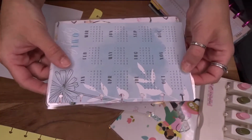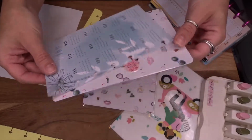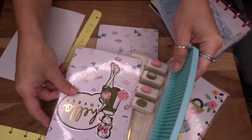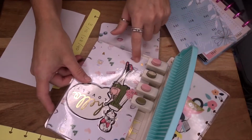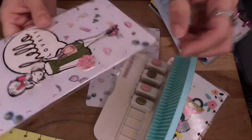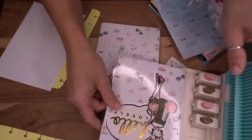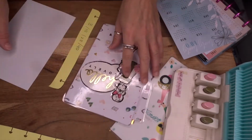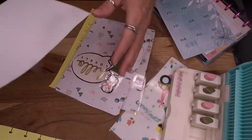So therefore, trying to figure out where the holes went was hard, because when you stick it in here, all the measurements are going to be off from the usual ones because of that extra clear border. So what I decided to share with you is how I finally figured it out, and this took me a little bit of time, guys.